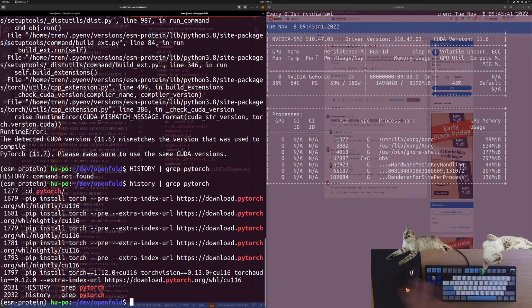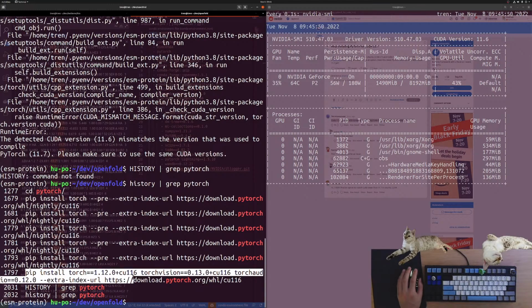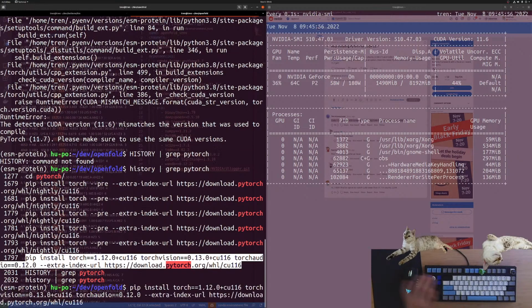What if we do this, and then let's do torch 1.12 plus CUDA 11.7. We don't need torch vision or torch audio. Let's get rid of that.